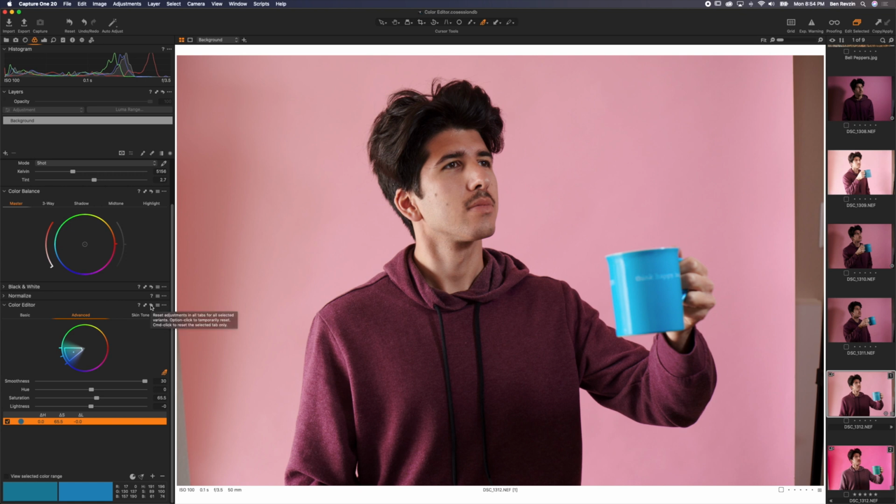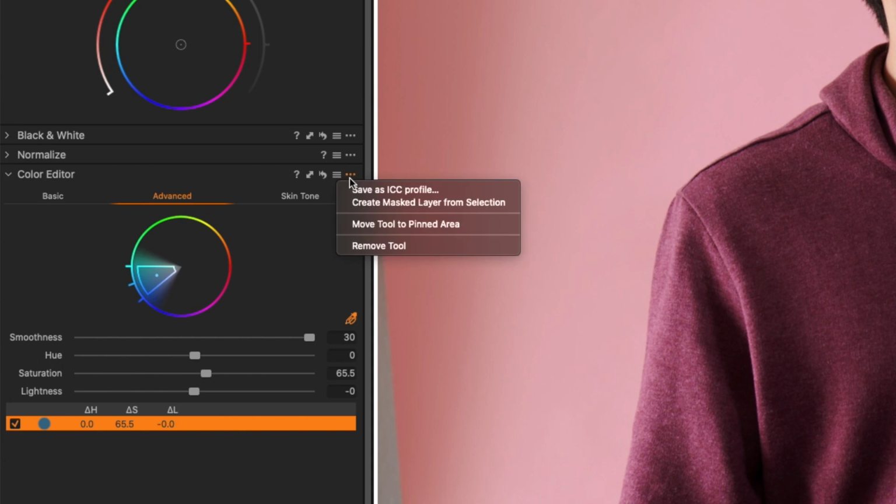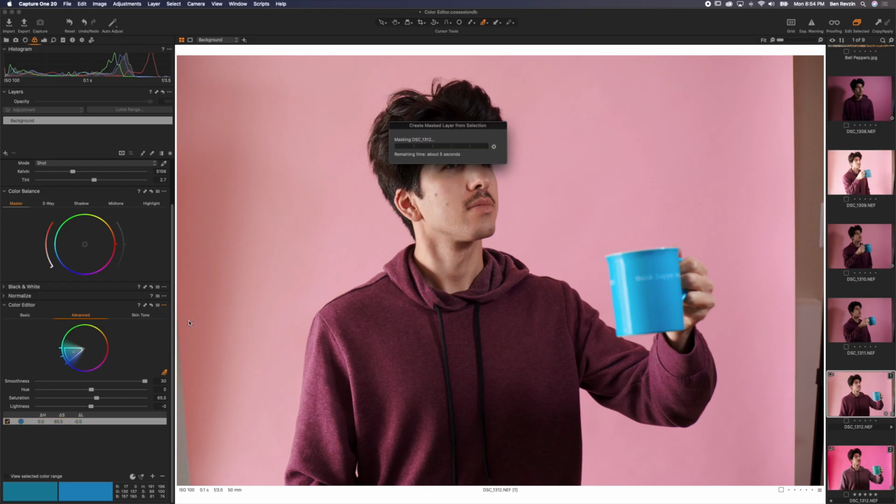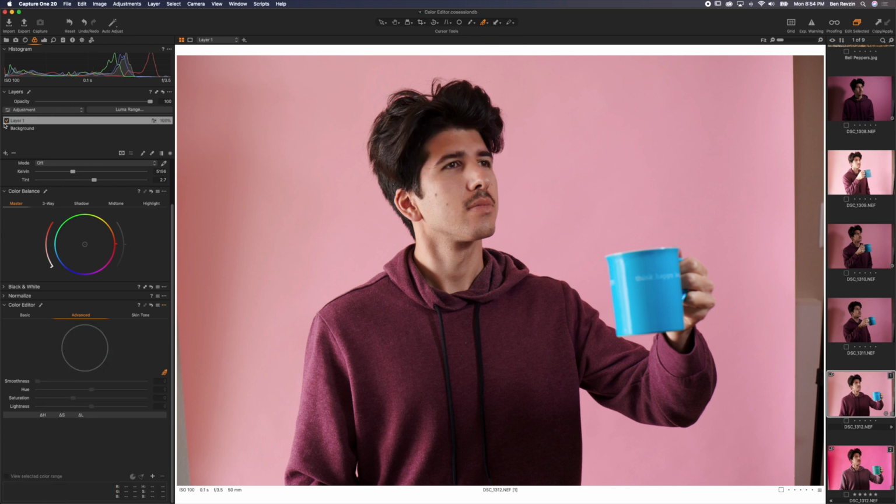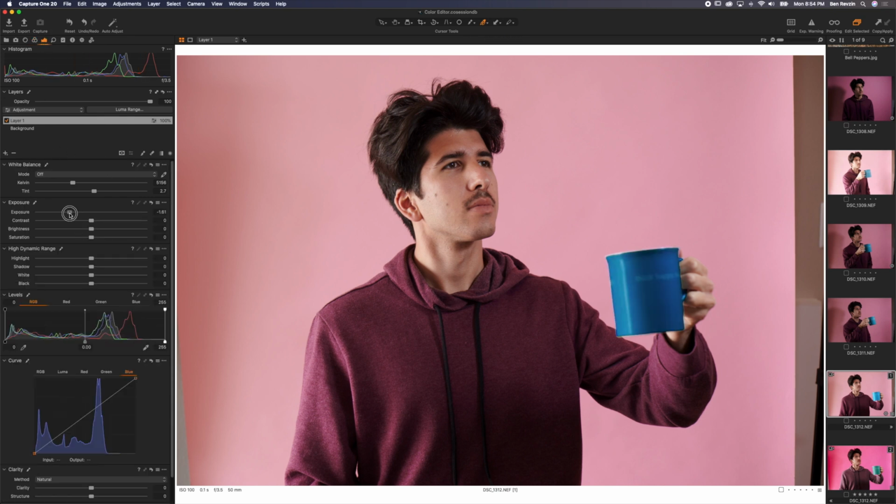If we want to go further and create a layer mask just from that, all we have to do is click the three dots here, select create mask layer from selection. It'll take just a few seconds. And now we have a new layer mask. If I click M, you can see it perfectly selected the mug, and then we can do anything that we did in previous episodes, like change the exposure, even make an S-curve with our RGB, do whatever we want and change the opacity of that, like a regular layer mask, and we made a layer mask perfectly around the mug in just about 10 seconds.